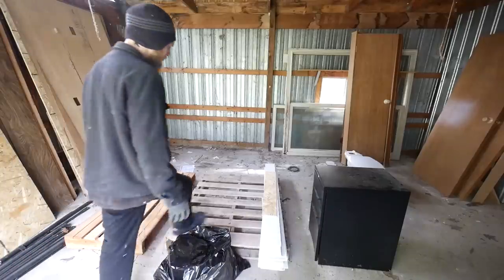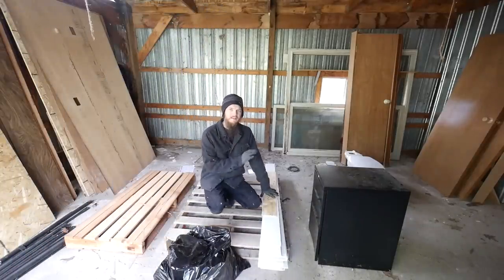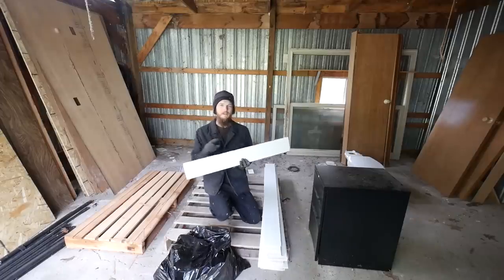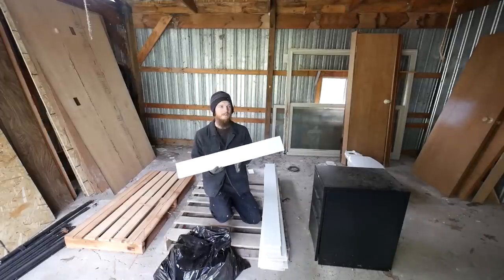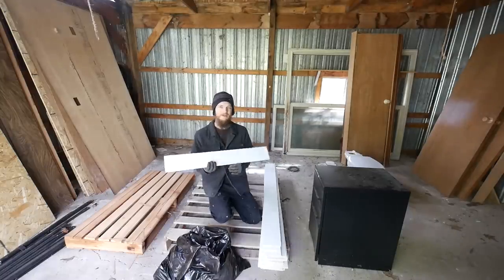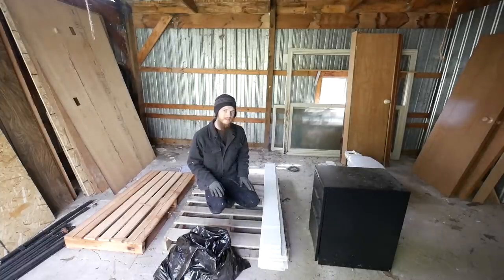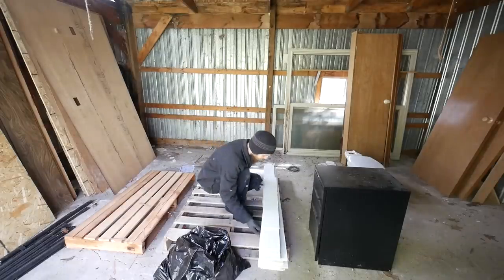I'm making progress, but you really can't see it — little tiny things. I'm having trouble with this one. This is all the cutoffs from our siding when I had to cut out the window openings. I just don't know — I feel bad about getting rid of it, but I can't imagine what I would use this scrap for. Do I hoard it? Do I get rid of it? I don't know. I'll hold on to it for a little bit.